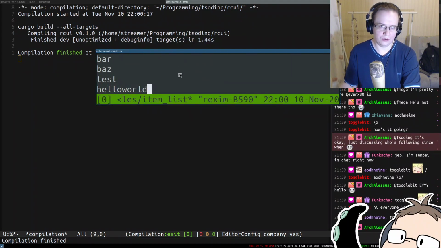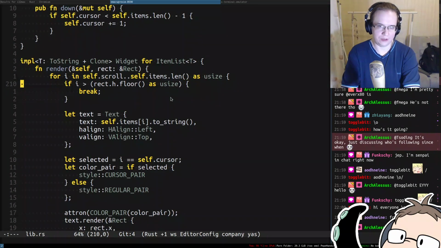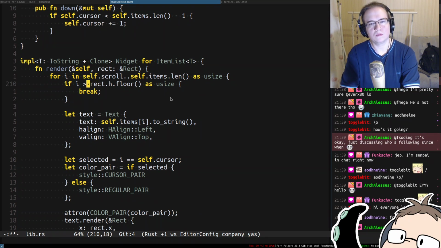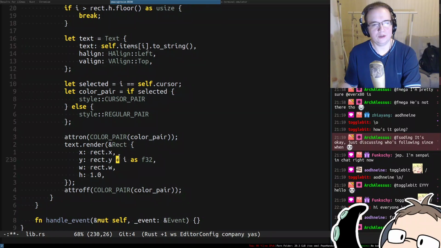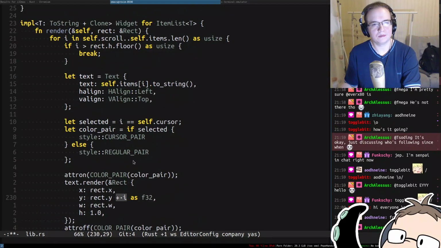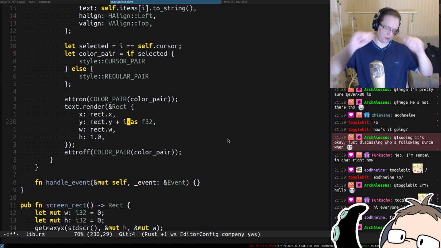It sort of goes an extra iteration, and I have no idea why. Why does it make an extra iteration? Oh, I see why. So also, I have no idea.